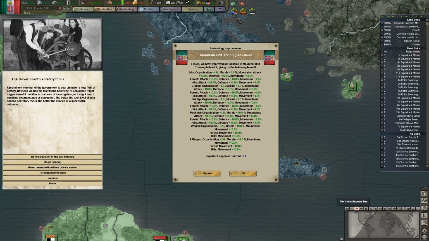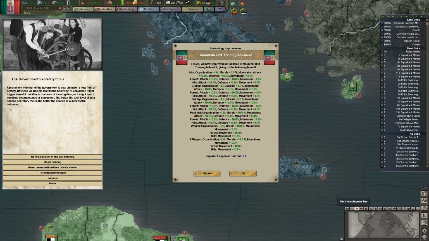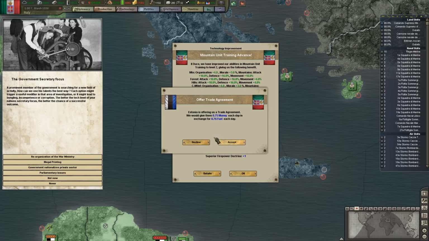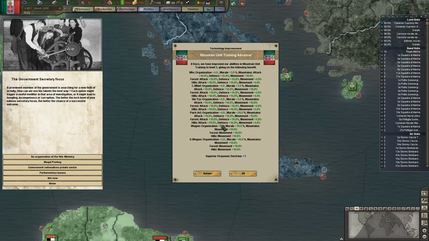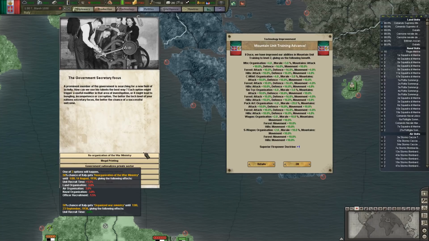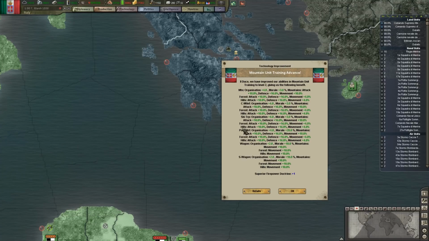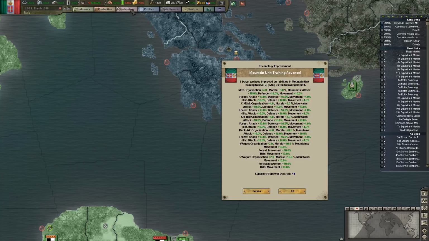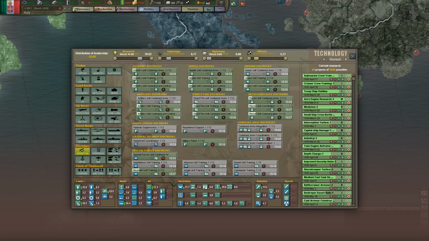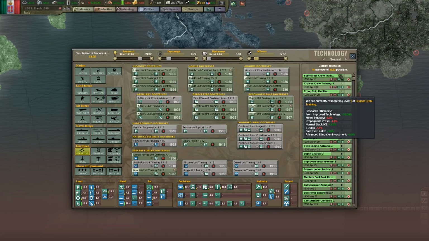Okay, they agreed. These guys, okay, you can have supplies. You're probably not going to last too long. Yes, you may. You give them money for fuel. No, thank you. Yep, reorganize, because we're not fighting anywhere. It goes to hell. Okay, mountain unit training advanced. That's good. Yeah, we're gonna let that one go.